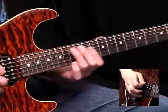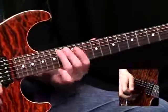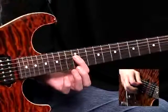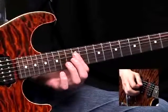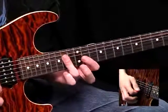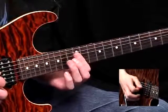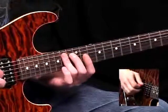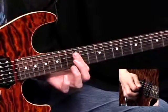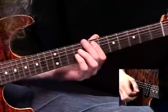Let's deal with that fill. Sliding back up here — this should feel like familiar territory; it's the 12th fret blues box again. So you slide up to the 14th fret on the A string. Then you're basically playing a 12th fret on the D, 14th fret on the D, but you kind of smudge your fingertips down so that you're catching the G string as well. Re-pick the 14th fret and bend up, pick it again not bent, down to the 12th fret, and end on the A and D strings. The last note is 1st finger again on the middle two strings, then slide off.